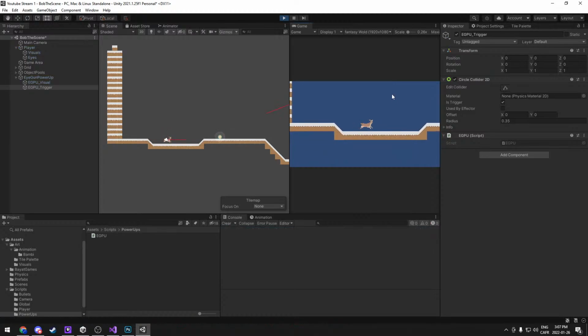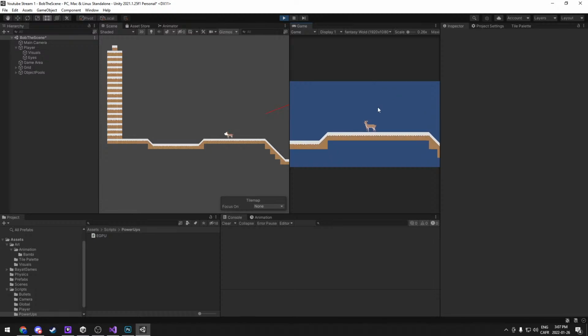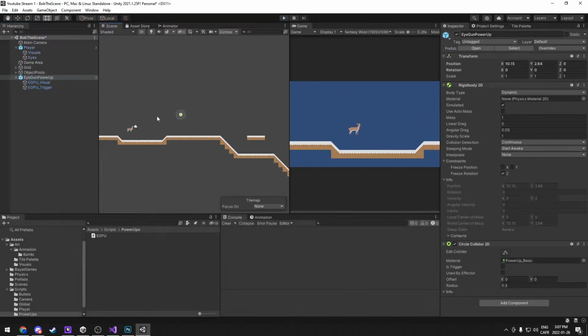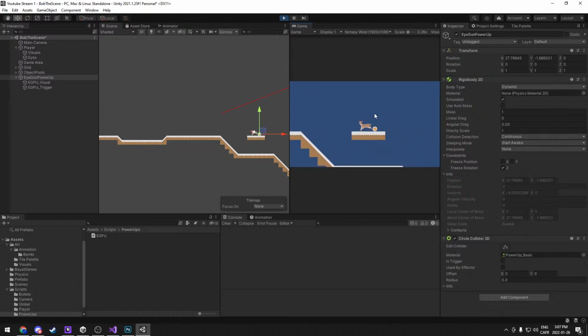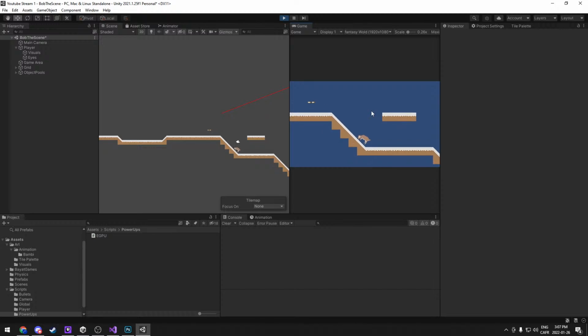So, once again, cannot shoot, jump. I picked up the thing, and now I can shoot. We now have Bambi laser eyes that we can gain. So like if I take this and I move it over to here, pick it up, then I can shoot.